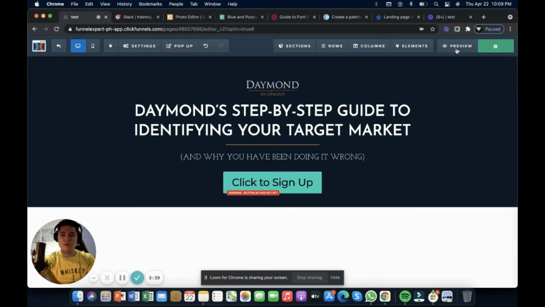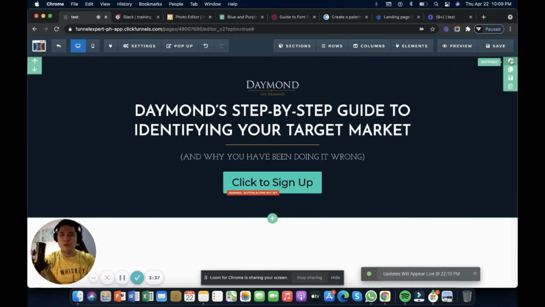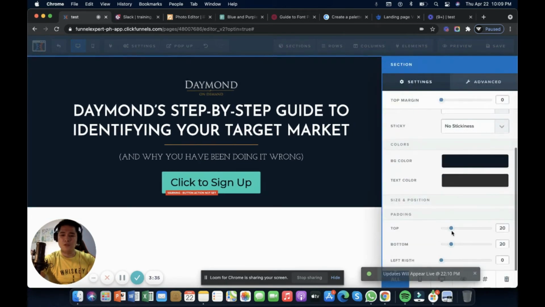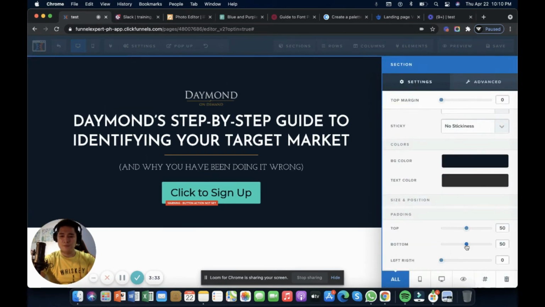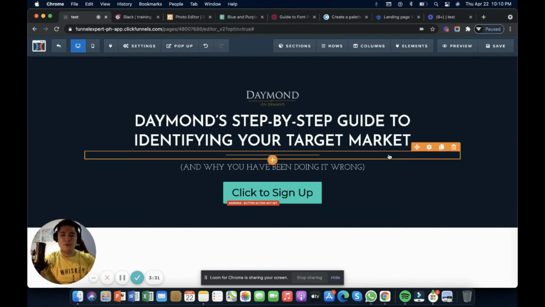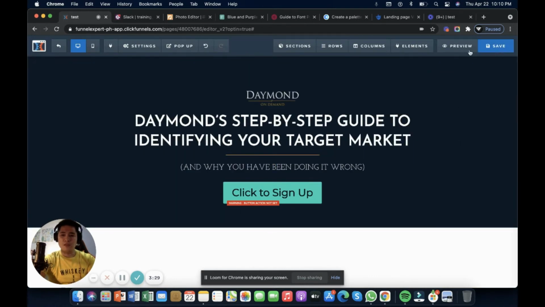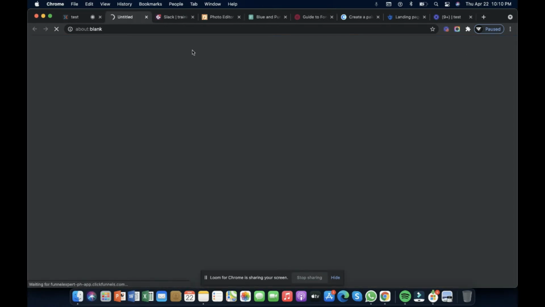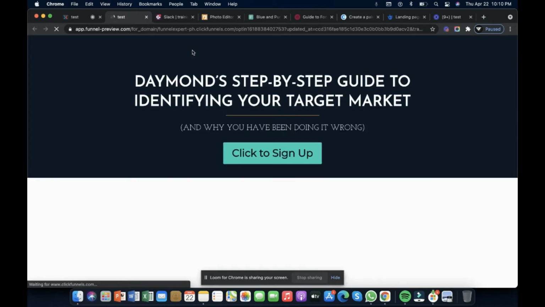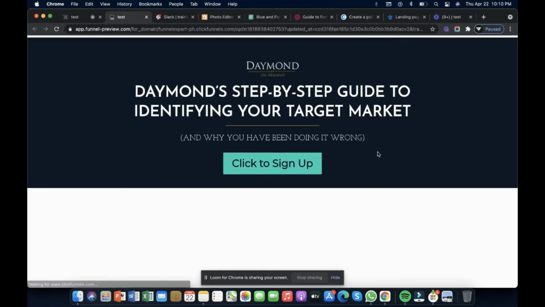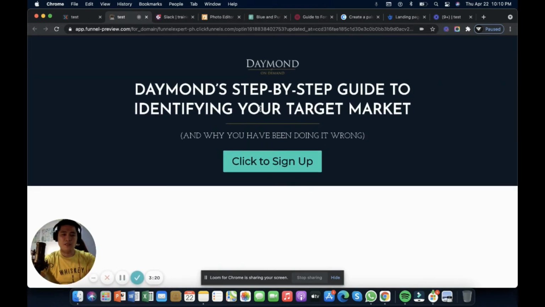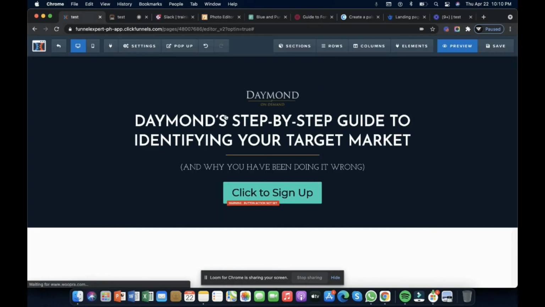Okay, let me just save it, and you can probably adjust the margin, make sure there's enough space, especially if you're doing that on the top fold of the page, and then go ahead and send and preview, right? Okay, there you go. It's how it looks right now. All right, so that's one thing.